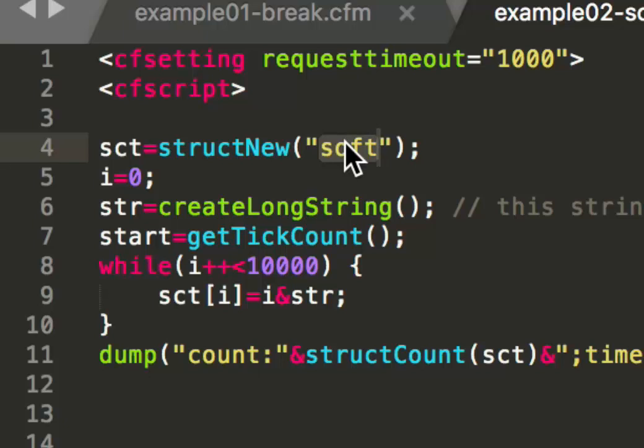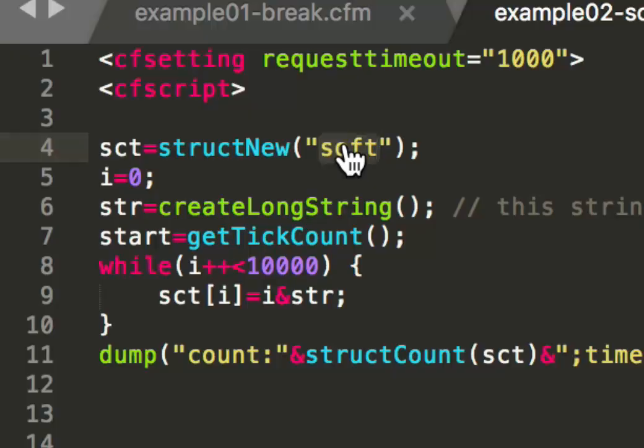The garbage collector comes and cleans up and sees, okay, I can remove elements from this struct because they are soft. So that struct cannot cause an out of memory exception, because before that happens, the garbage collector cleans up and removes elements from that struct and avoids that problem.